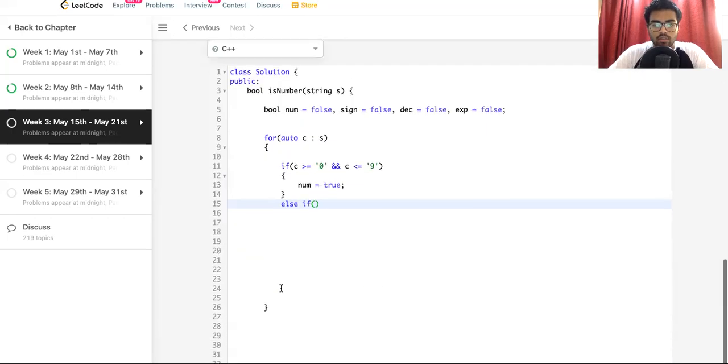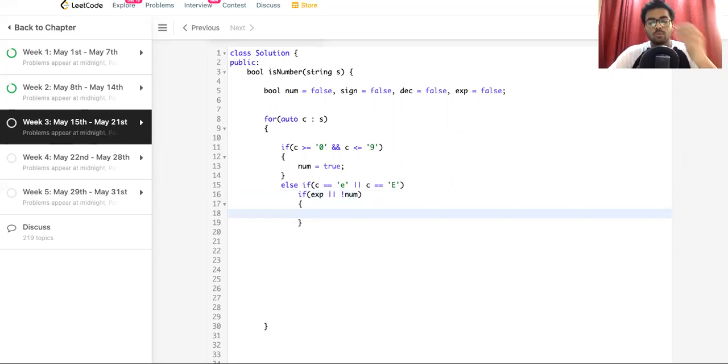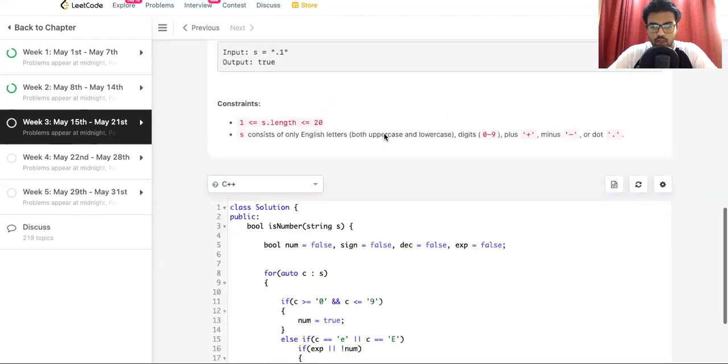Okay, so let's do that. So c is equal to e, or c is equal to capital E. Then we check if exponential has already been there in the string. If we have already got it, then we can't use it again, right? Exponential can only be once in a number, which is there in the conditions.